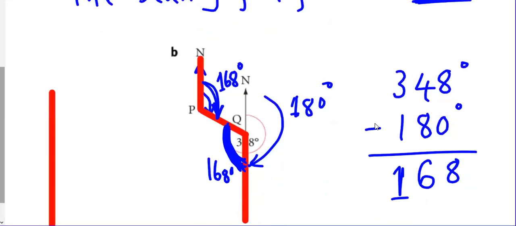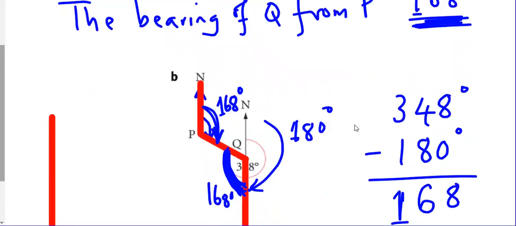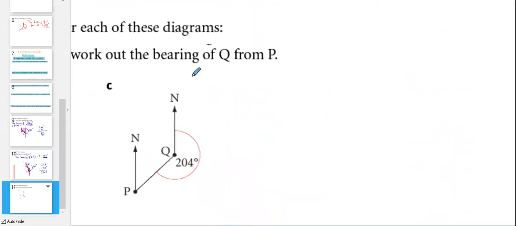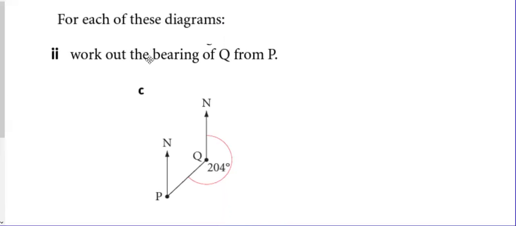So you can pause this video and try to get the notes. Okay, so there we go. Let me see if I can wind up with the last question. The last question is here. Work out the bearing of Q from P. You can pause the video, try what you have understood, put it in practice, and then you're good to go.